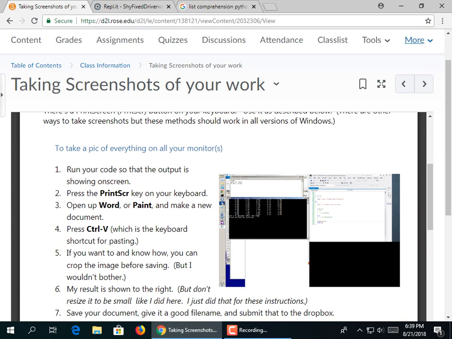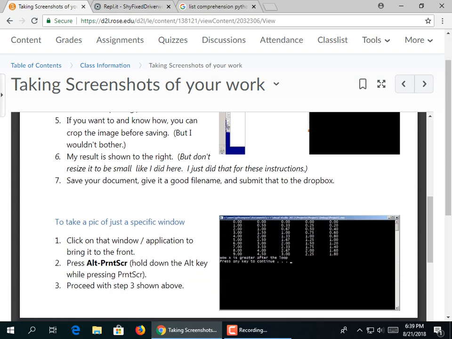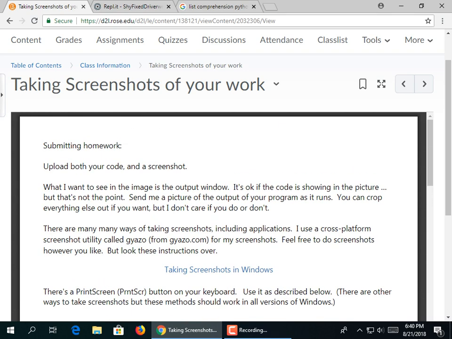To take a screenshot of everything on the screen, you hit the print screen button. Over there, you know, up at the top. And even laptops have a print screen button. This is assuming you're using Windows. If you're using a Mac, then the instructions are different, but they're down here in the bottom. If you want to take a picture of just a specific window, you click Alt Print Screen. And I think that's what I'm going to do. I'm going to hold the Alt button down, and I'm going to hit Print Screen.